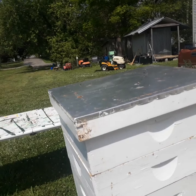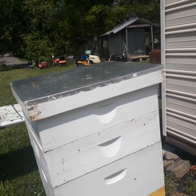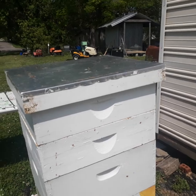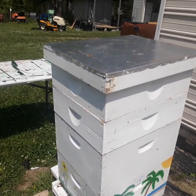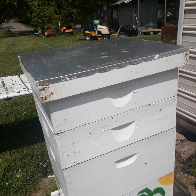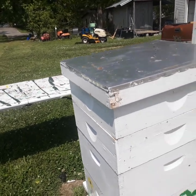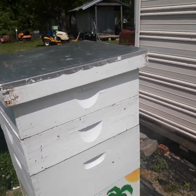I'm just checking the cells today — I've got six cells. I didn't have enough young larvae to do the OTS method, or I would have tried that. If these grafts hadn't taken, I was going to go get a couple of frames of brood from a guy and do the OTS method, hoping the colony would pull through. Sometimes you lose hives, but I'm trying my best not to.